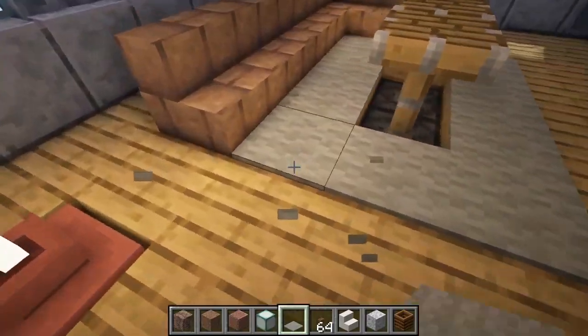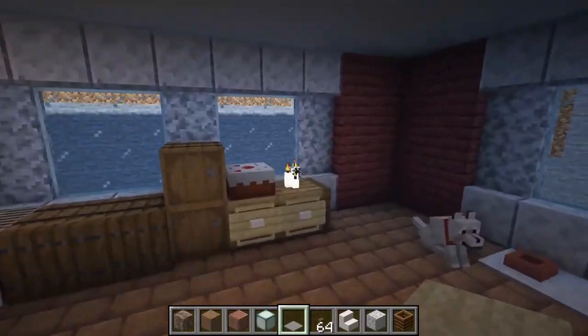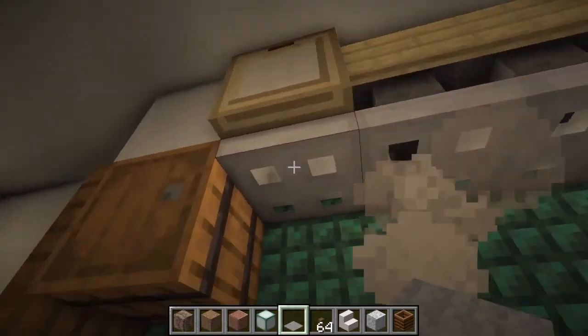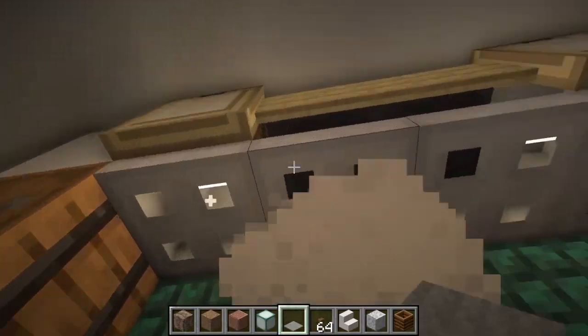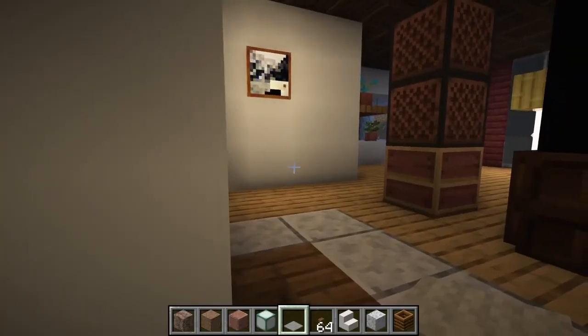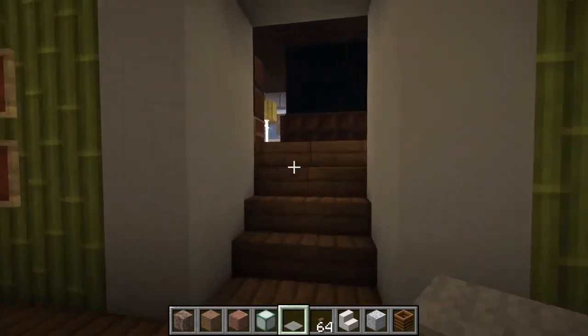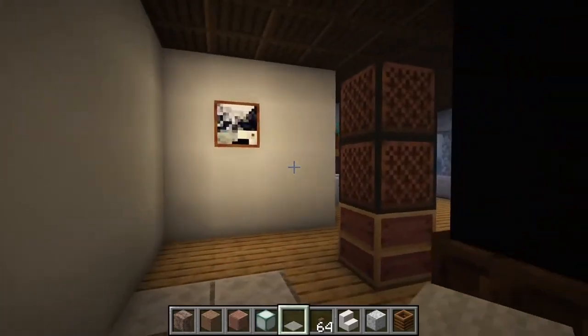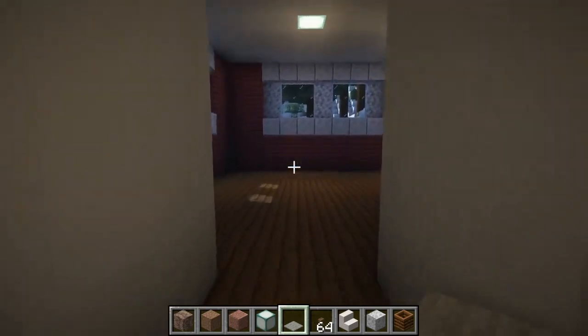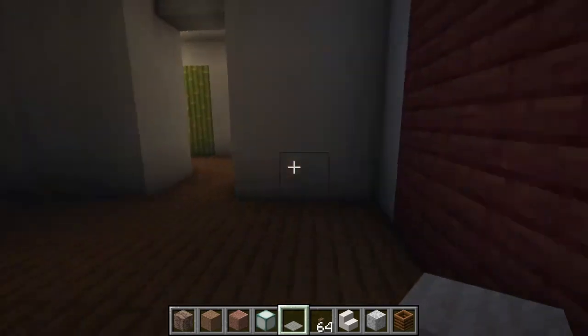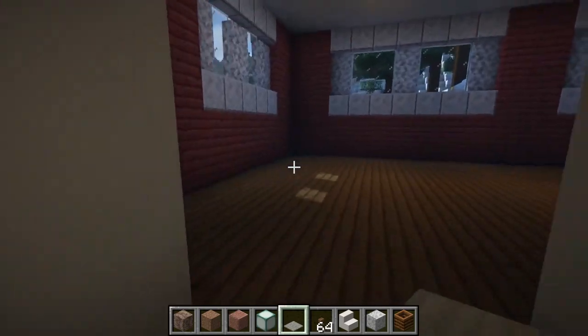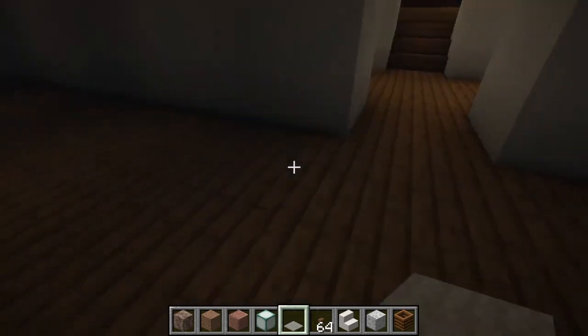Same thing over here, use some hidden lights under the carpet. And over here, use some candles and a hidden light in the stove over here. If you're not that big into interior design and just want like a big open space for all your items, that's fine. It looks very tiny from this side, right? But if you go towards this side, I actually kept it empty so you can see how much room you actually have. And this is all with the double walls.